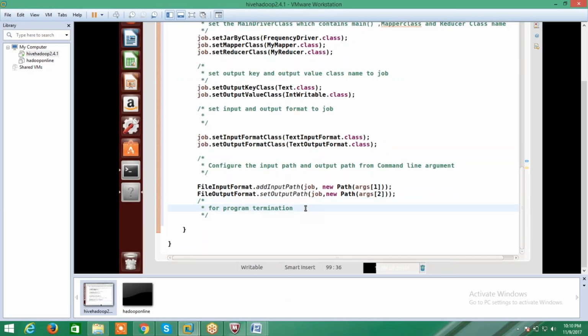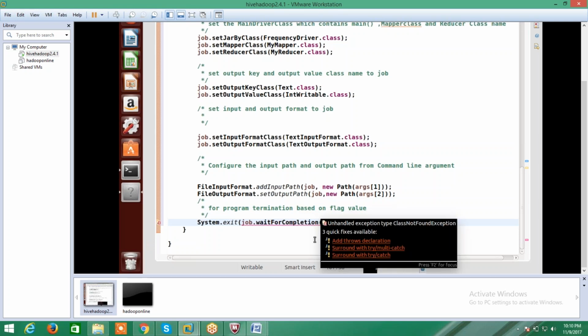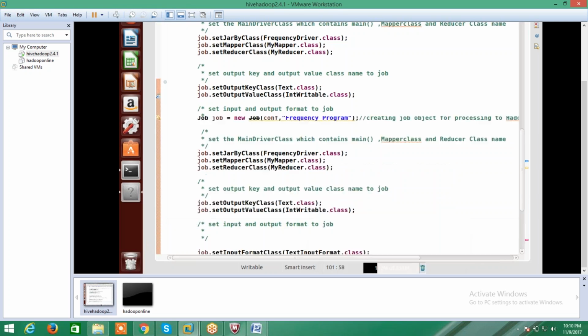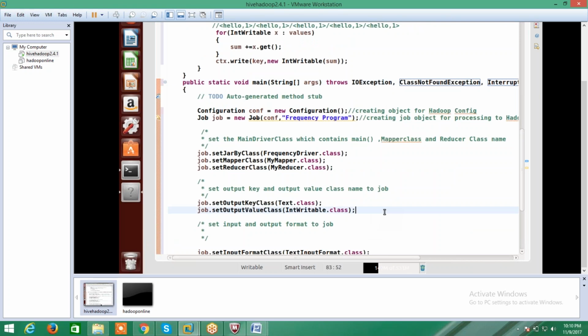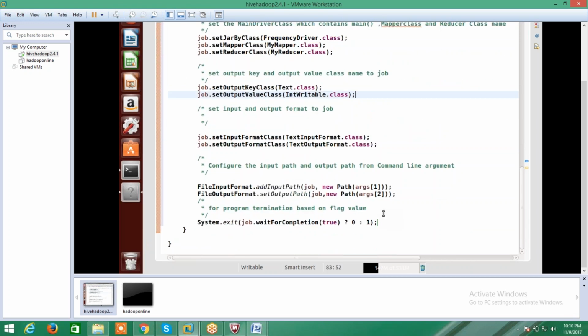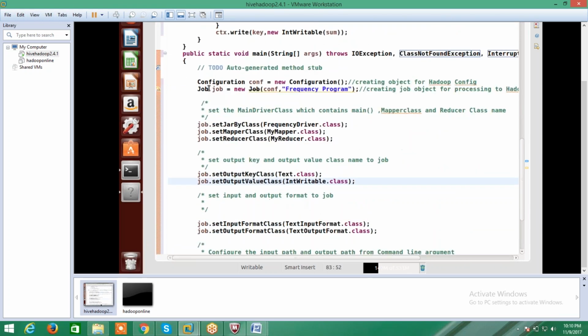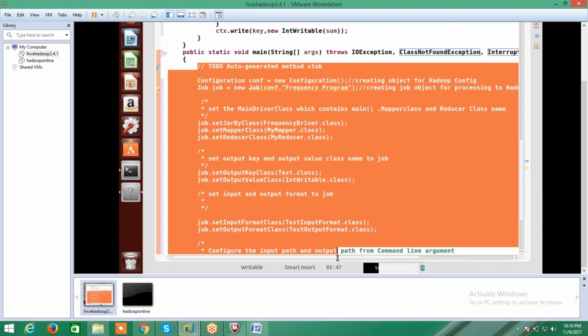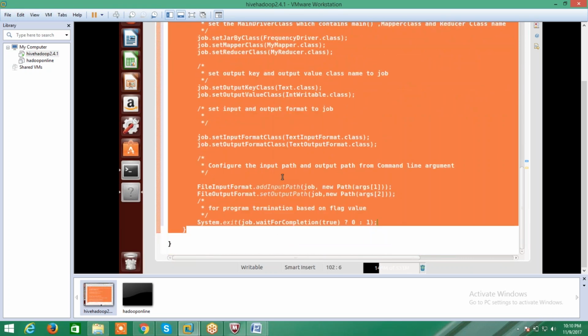Program termination is based on the flag value. So that is this command, right? Now add throws exceptions. Any questions here? So this is the information. This will be common, I believe, to all the programs, right?